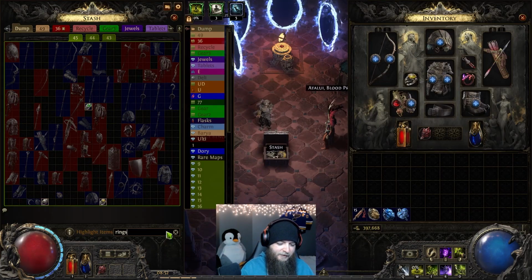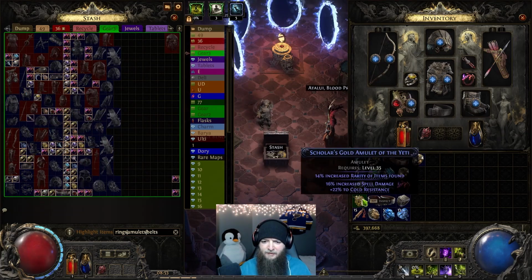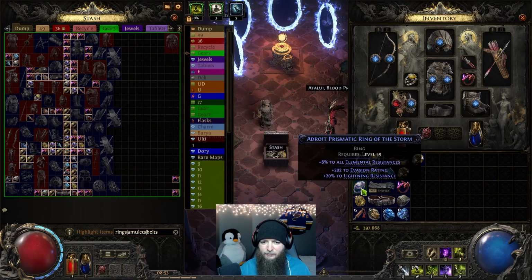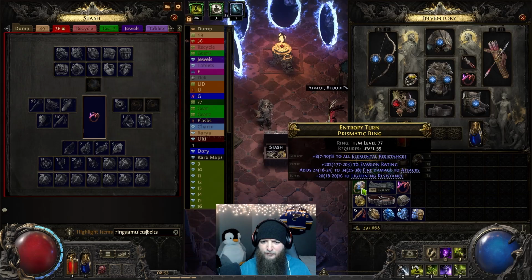I want rings, amulets, and belts. Now, there's some bases that I'm keeping, or potential reforges, because jewelry is just rarer, or it will need to roll really well. 202 evasion's pretty decent. Lightning res there. Got 30 something regals. We'll hit that. 24 to 34 fire to attacks.